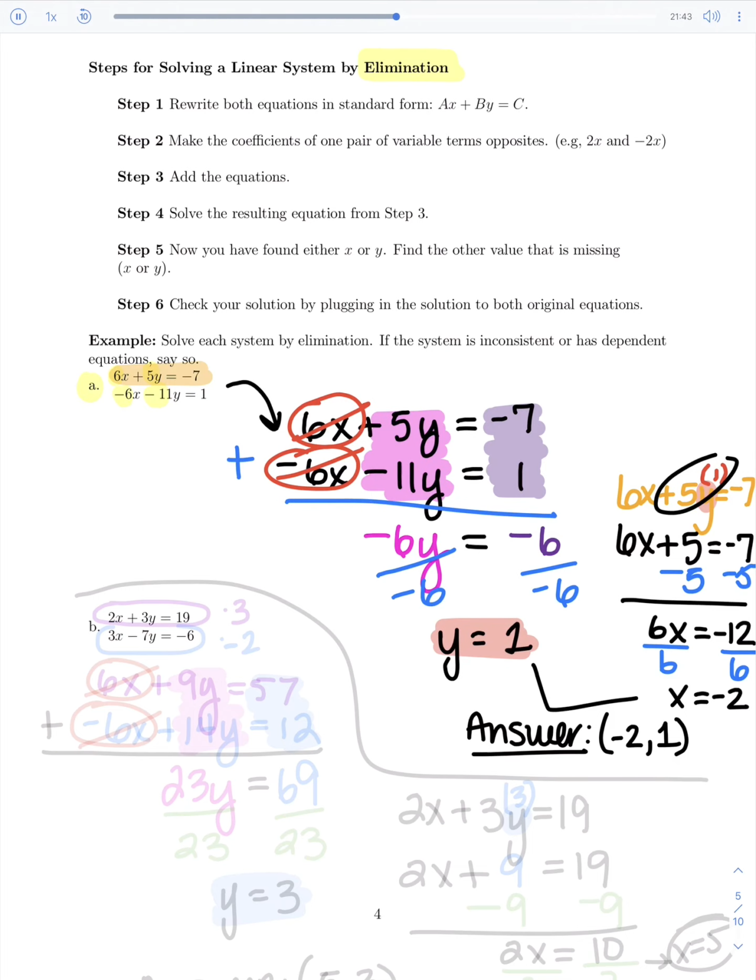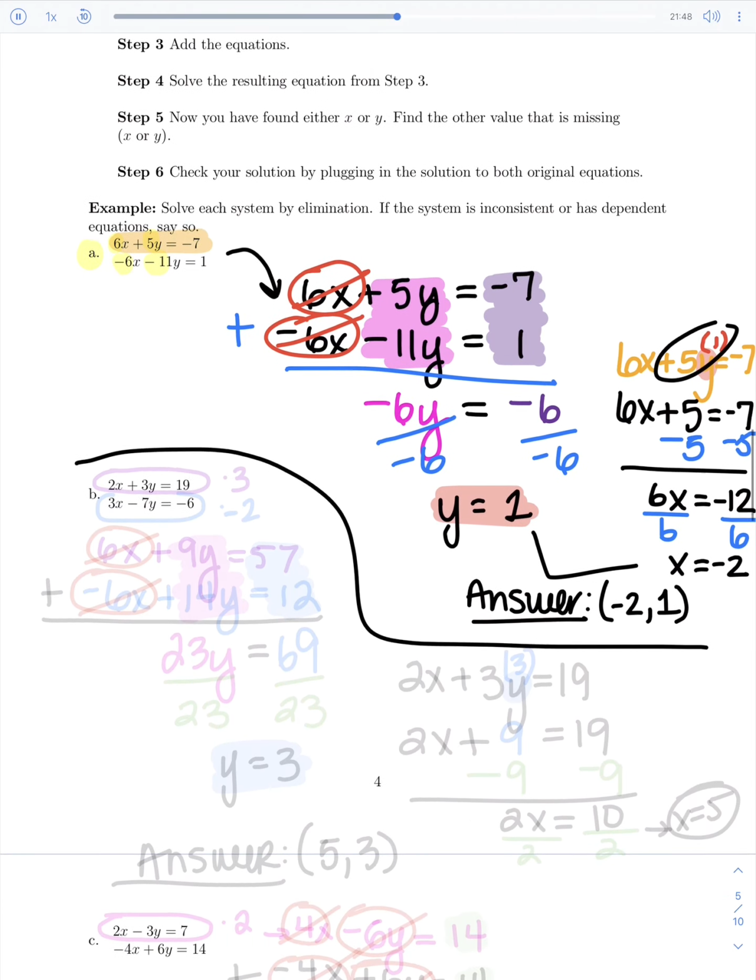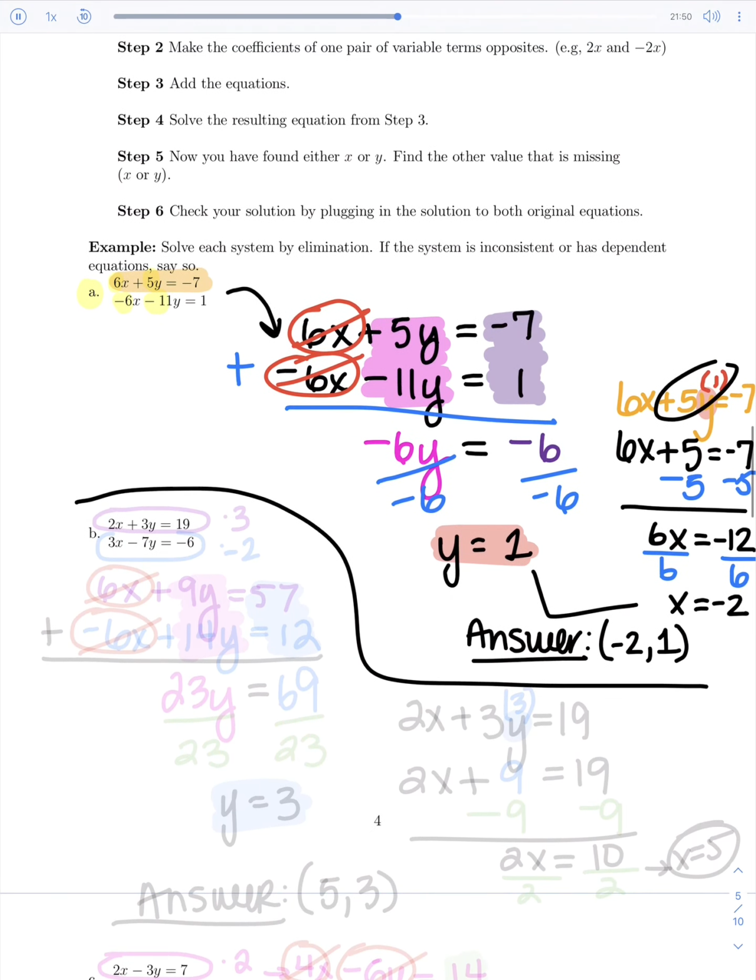Let's look at another problem. Let's look at problem B. In problem B, it's not set up for elimination yet, but this is definitely one we would want to do elimination with because all of the x's and all the y's have a number out in front. So getting a variable by itself would be really messy. So we really wouldn't want to do substitution. So the question is, how do I make elimination happen?